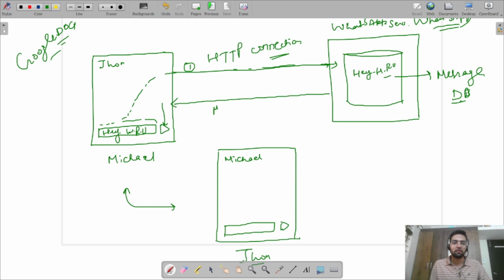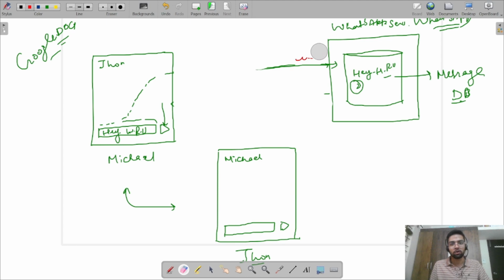Message received. Then the third step: response received, and then the connection is closed.